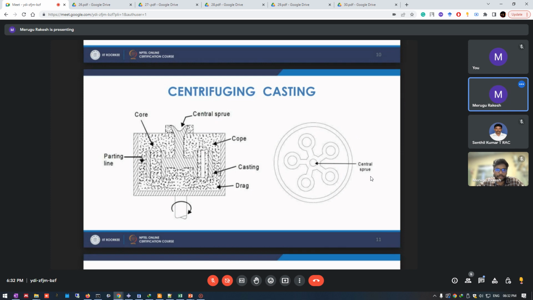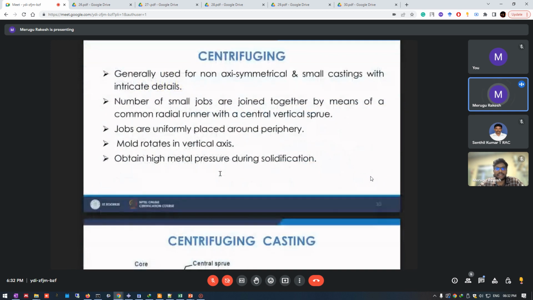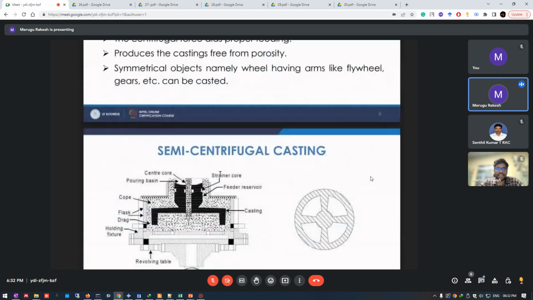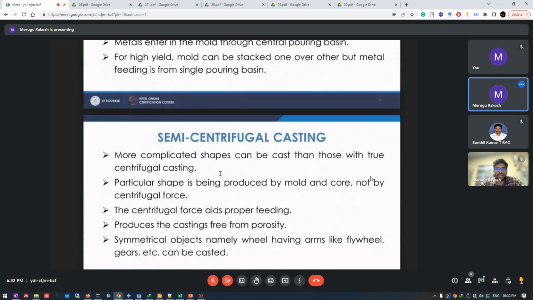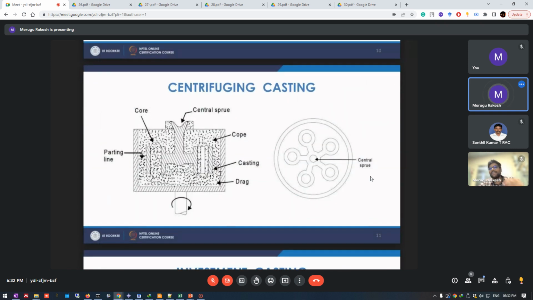So that is all about centrifugal castings, and it has its own advantages as well as disadvantages. And if any casting process is happening, we have to keep in mind what yield we are getting in it, whether the yield is getting minimized, and what its significance is.